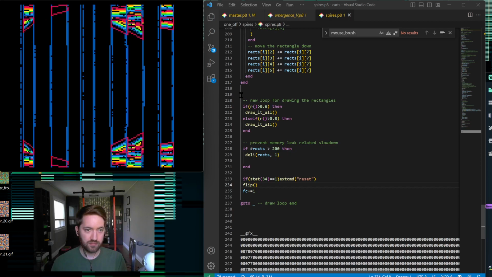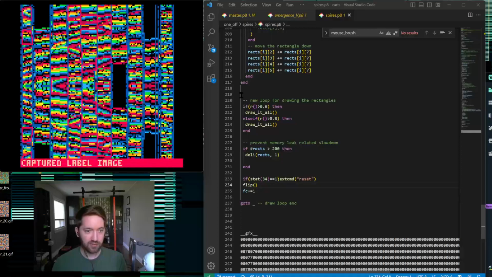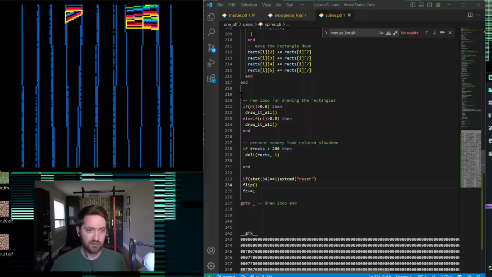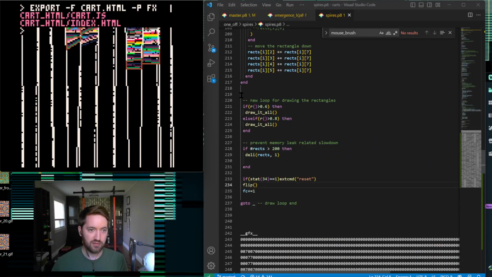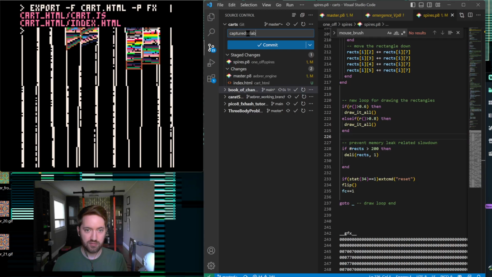When it says please capture a label first, that means you have to press F2, save it, then it will work, which means I have to commit this, captured a label.